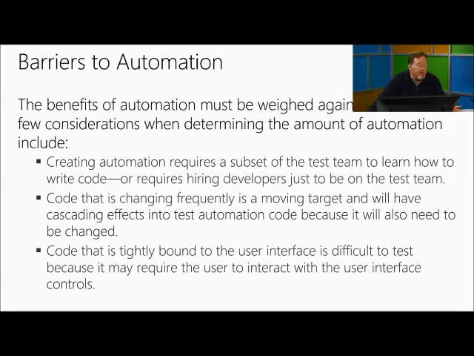So there are some barriers to automation. When we think about some of the costs associated with it, there's definitely a business justification that has to happen before you go ahead and create these test automations. So tell me a little bit about some of the other considerations you have to think about. Right, it takes planning and a front-loaded effort to create the automation, and it takes a team that has the skill set to automate that code too. Also, like we mentioned in the previous slide, if you've got code that's changing frequently, you're just shooting for a moving target. It's going to be really hard. Yeah.